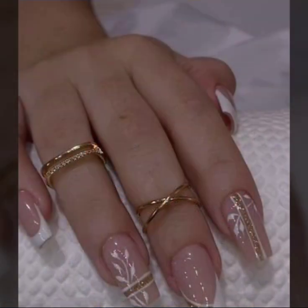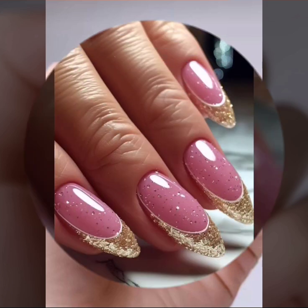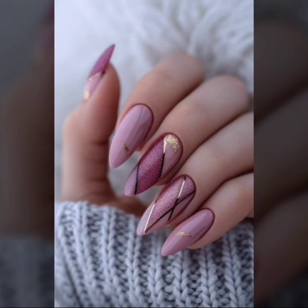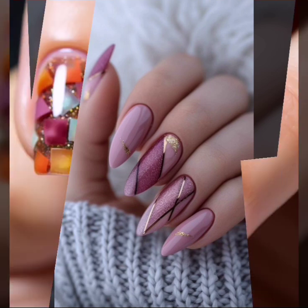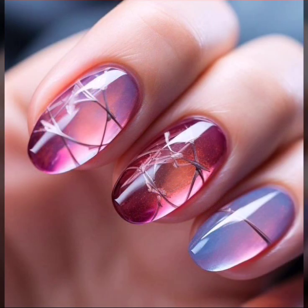Today my focus is on the prettiest and most attractive ideas, cutest and stylish ideas, short and long nail art ideas. It's beautiful nail art with acrylic nails, summer nails, winter nails, simple nails, fancy nails, and also beads and stones and colorful nail art ideas.